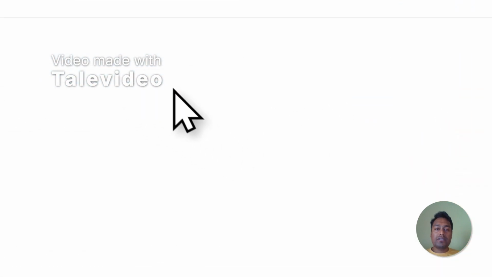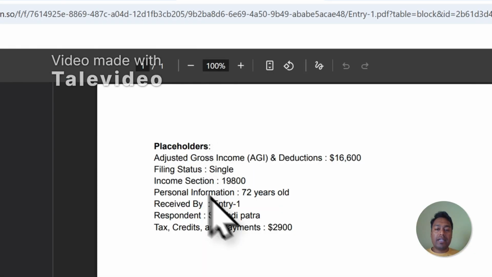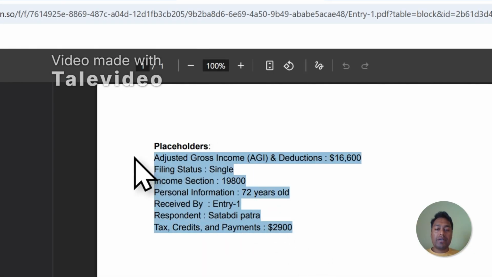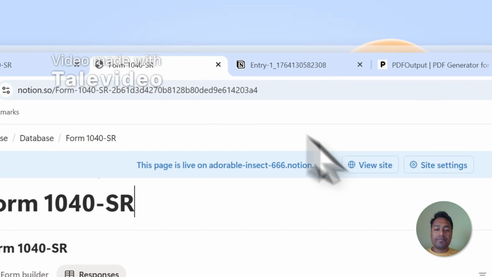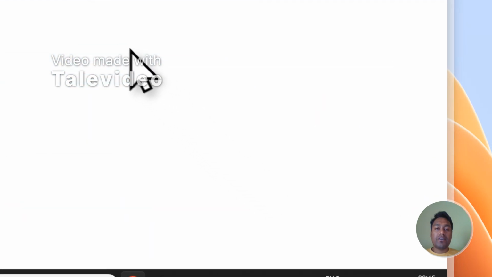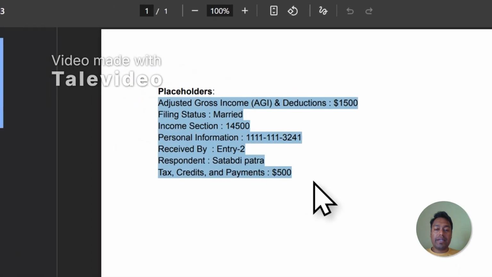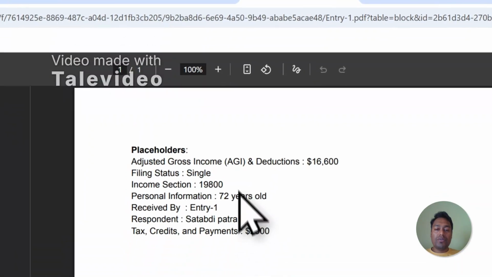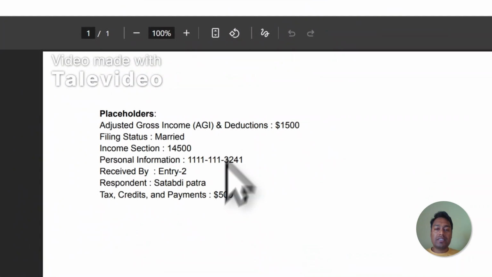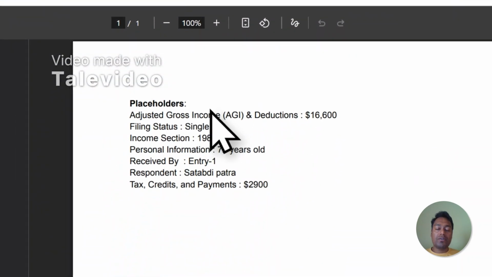So let me click on this and I will be able to see that the file has been created with all the properties automatically added. Let me click on the second record, and this also creates the PDF file with the properties automatically mapped. So we have two records created side by side where the fields have automatically been mapped to each other.